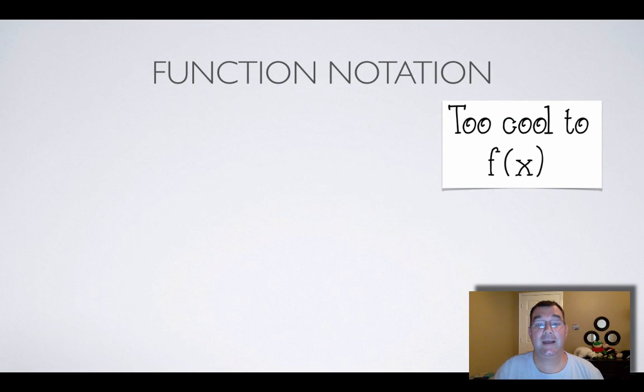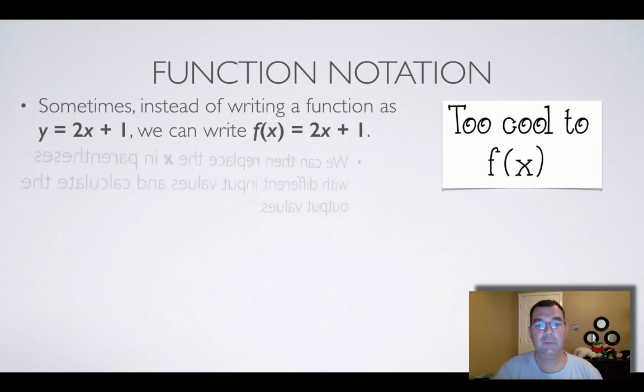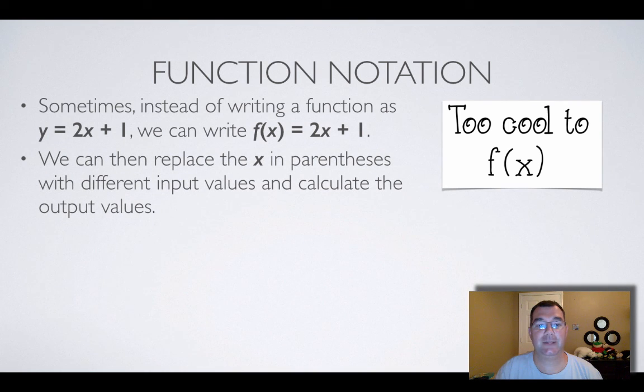Okay. Now, we have to talk about function notation. We've talked about x's and y's and how we can write things in y equals something with x in it. Another notation for a function is by using f of x instead of y. f of x is how I say f followed by x in parentheses. So that very last part I would say as f of x equals 2x plus 1. That's how I would say it. Okay, and it replaces y. It means the same thing as y.